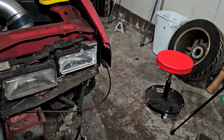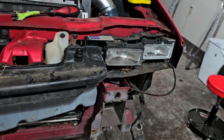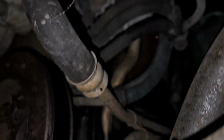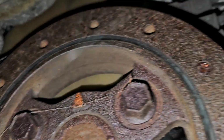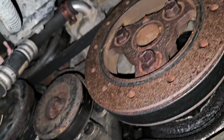Oh, actually, you know what? I can show you something here. So there's the idiot air filter. I hate when people do that, especially on like a street car. But let me show you underneath here. In case you didn't know it, because I mentioned it, there is the distributor. See that? Behind the water pump. Fantastic design. Yep. So, a couple of spark plugs are not bad to get to. The ones on that side are a nightmare.